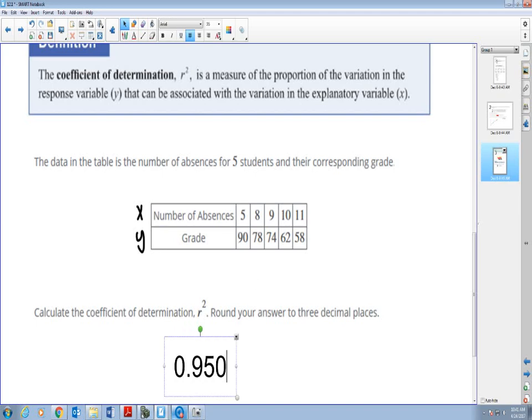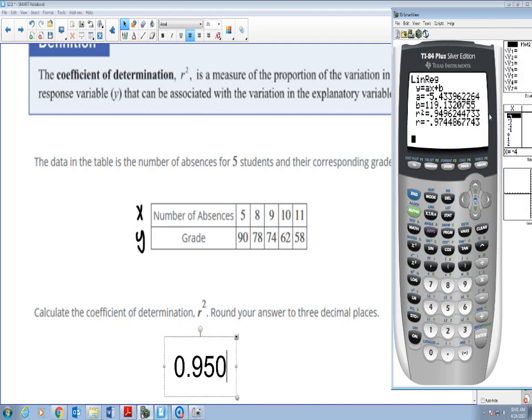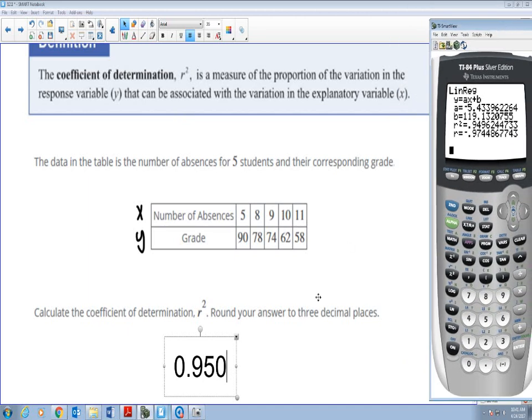The problem doesn't ask for R, but our R is negative 0.974. Negative means this scatter plot is going downward from left to right. It's a little bit over 97% strength between the X and Y variable. So this is a very strong variation. This is actually a good number. 95% is a good number. We don't want R or R squared to go outside of 90%.